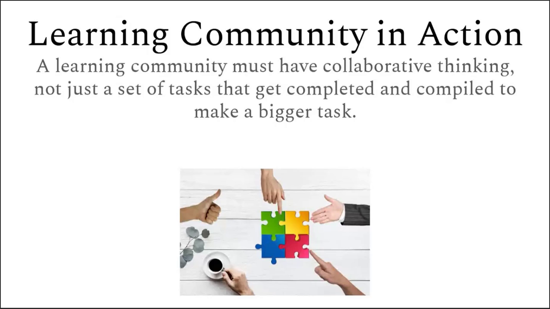So a learning community in action. The learning community must have collaborative thinking, not just a set of tasks that get completed and compiled to make a bigger task. So this kind of goes back to whenever I was talking about the 4 different partners and 4 different parts of the assignment. If they all 4 complete them individually and then combine them to make the bigger assignment in the end, it's not going to be the best possible outcome or best possible product from that assignment.